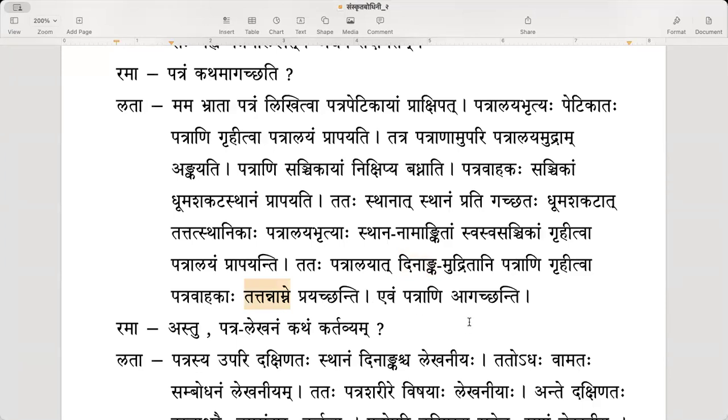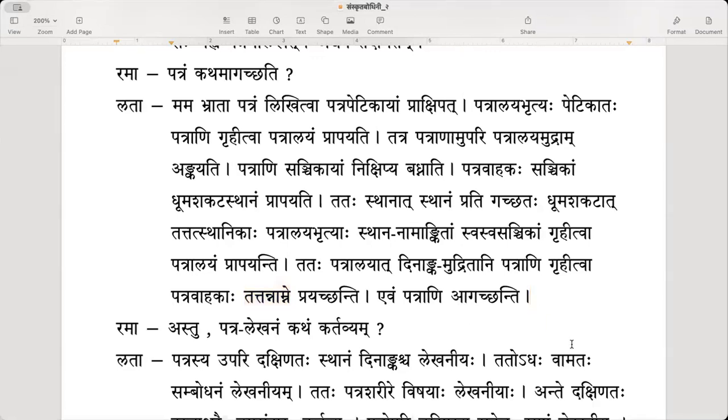Addressee. But here, prayachanti is used as deliver, give. Yeah, okay. Evam, here, namne, here nama is the prathama vibhakti. Tattan nama, tattan namne. Okay. This is in Pullingam. You can use chaturthi also. Chaturthi, right? Yeah, chaturthi.